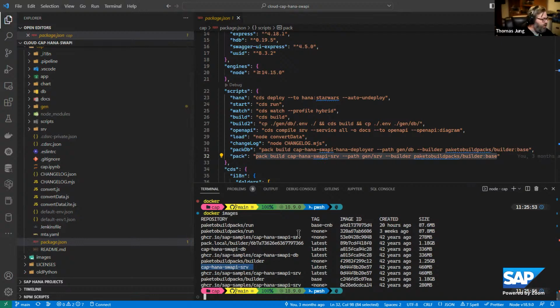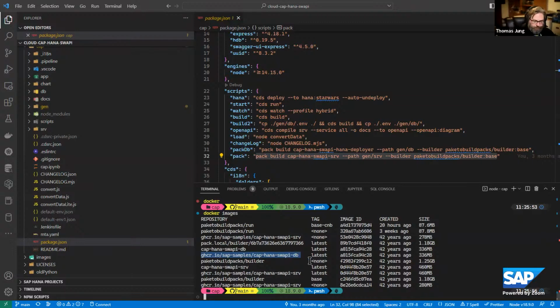So what we want to do there is just publish them to a central Docker registry, and basically you just do a Docker push once you've tagged these to a registry. So I did a little tag here, so you see the server and the database. I tagged those with the URL of my Docker registry. I'm using the GitHub Docker container registry, and then SAP samples, SAP HANA.